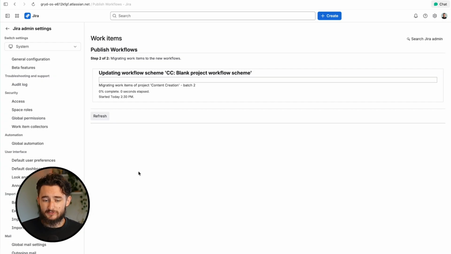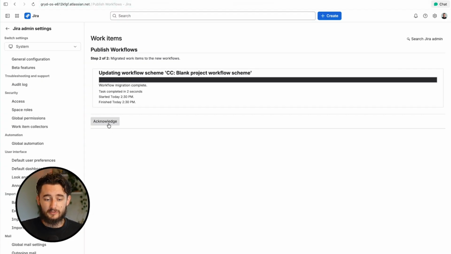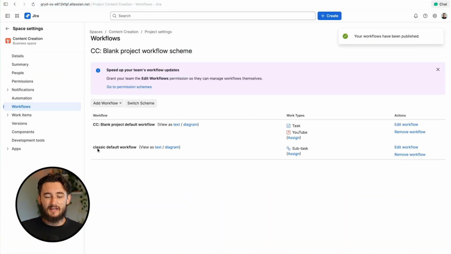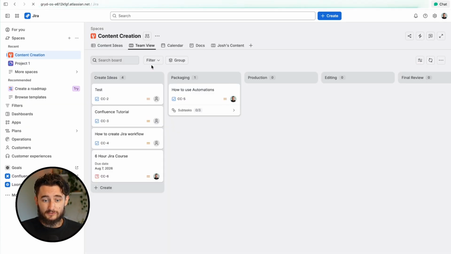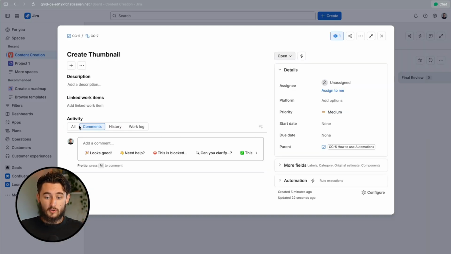And this is part of the reason some people, some companies, some teams, a lot of the clients I work with don't actually like subtasks for things like this, because they tend to be a little bit too heavy. And I actually prefer to almost never use subtasks inside of Jira just for this reason, because they have their own workflows, they have their own work card when you open it. And for a lot of the things that I want to do, kind of have like a checklist or just a high level overview of what needs to be done, maybe set something in progress, check it off and move forward, this is way too much.